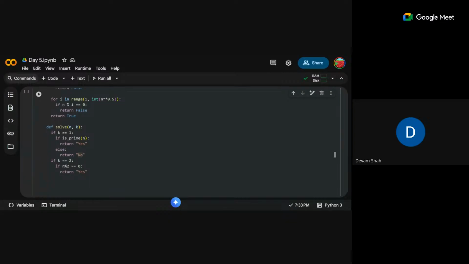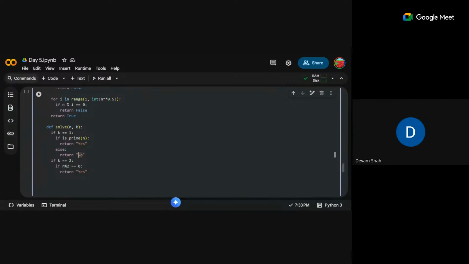So if you can think of k greater than 2, or greater than or equal to 3, anyone? And n cannot be less than 2k. Okay, one of your friends has said that n cannot be less than 2k.